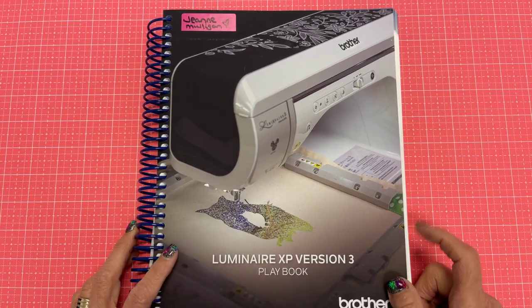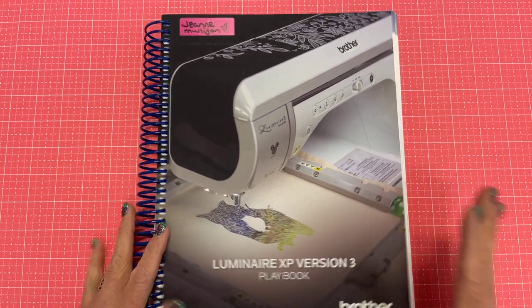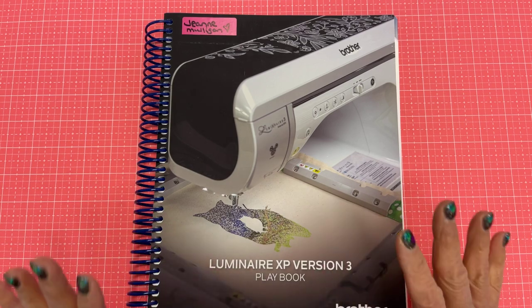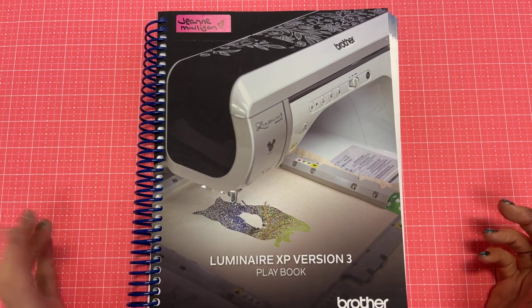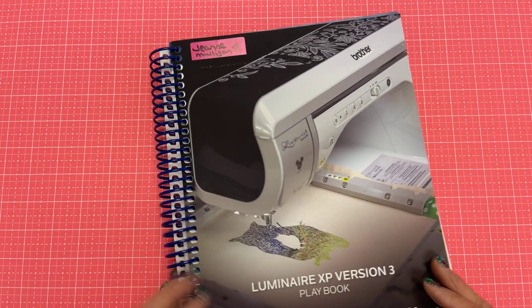And this one has to do with the Brother Playbooks. Just the Brother ones. The Baby Lock Inspiration Guides are not the same. But if you get a Brother Playbook, and it could be like the Luminaire XP3, it could have been the Luminaire 1, it could be the Scan and Cut one, it always comes with a USB.